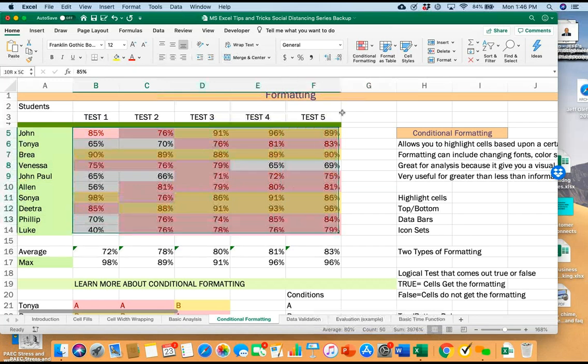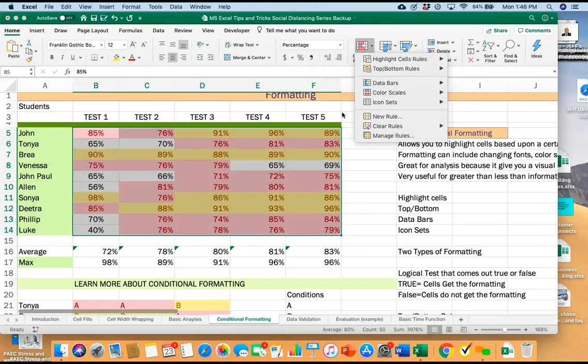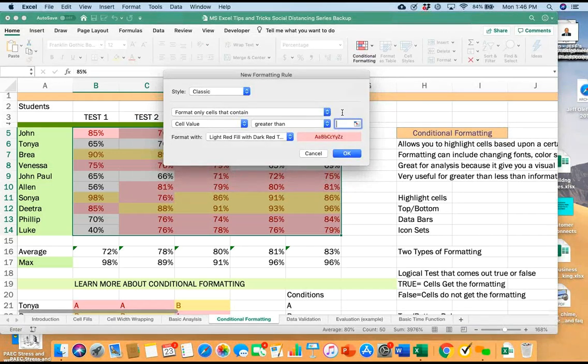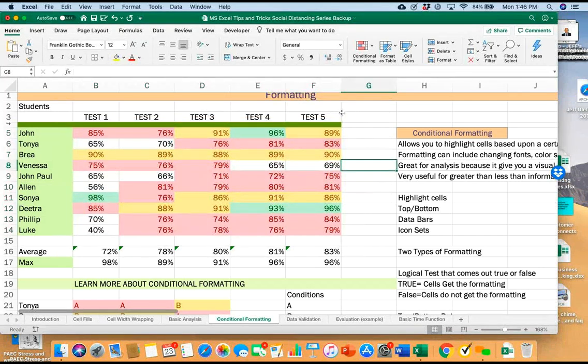Then I could, in theory, come back and do it again. I don't know, let's do 92. By the way, the most common mistake is to forget to change the color scheme, and then it doesn't work. So now I have essentially four bands: a white band, a red band, a yellow band, a green band.